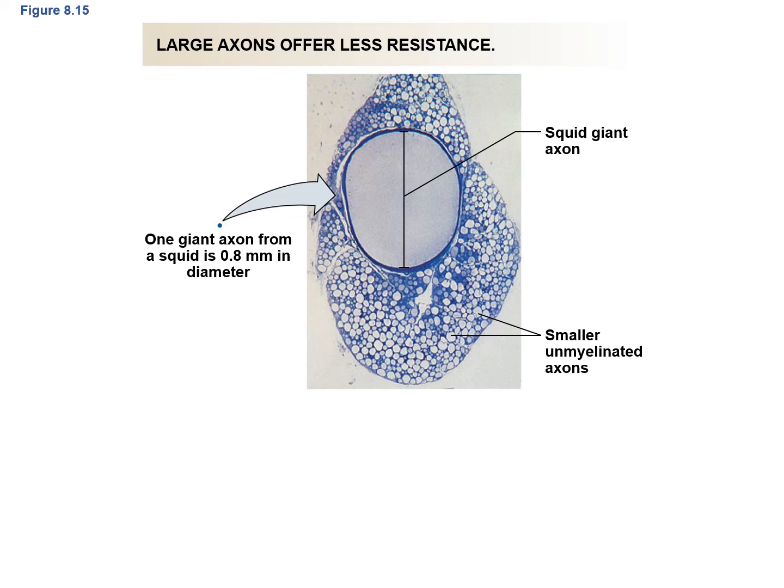Now you have to ask yourself, from this conduction of action potential, does it degrade over time? Because I said large axons offer less resistance. So does that mean a smaller axon degrades it? No, not at all. In fact, the action potential at the end of the axon is the exact same action potential, strength, everything, as the start of the axon. This is because the axon membrane contains all of the same voltage-gated channels that contribute to the action potential.